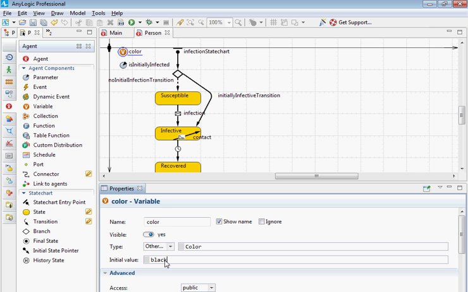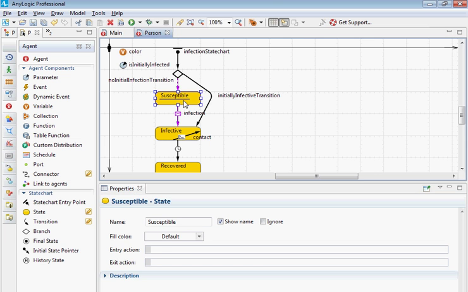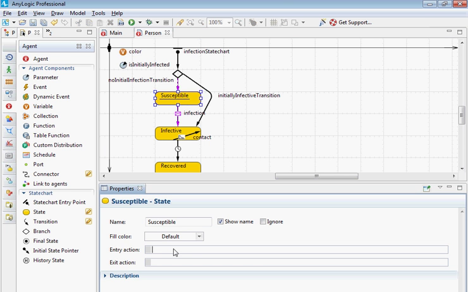And then, how are we going to make it so that when they become susceptible, they turn green? Riddle me that. Color equals green, and then what do we need? A semicolon, because we're telling it, do this, make this happen.